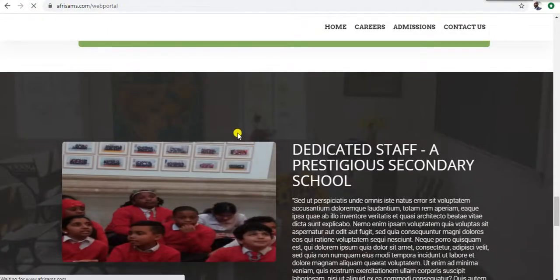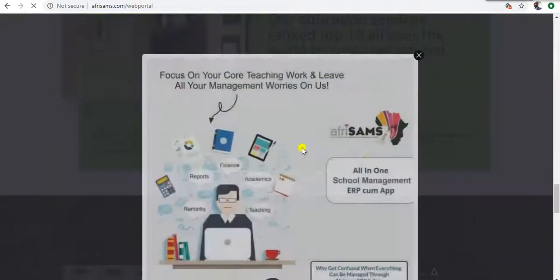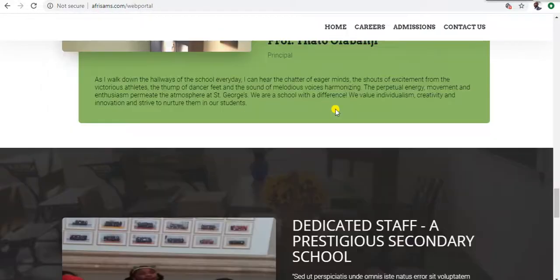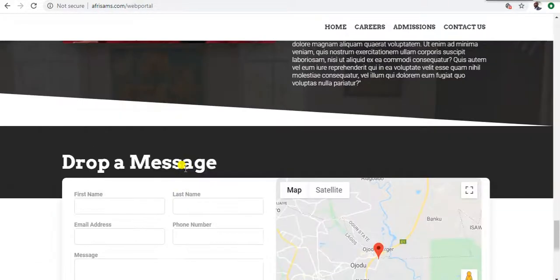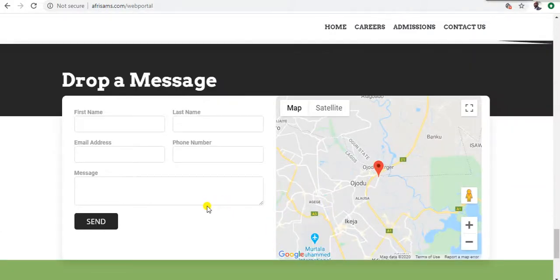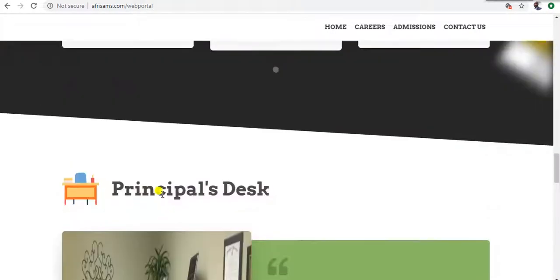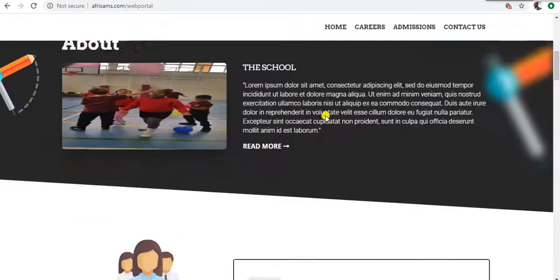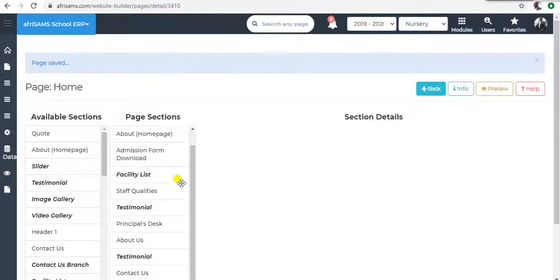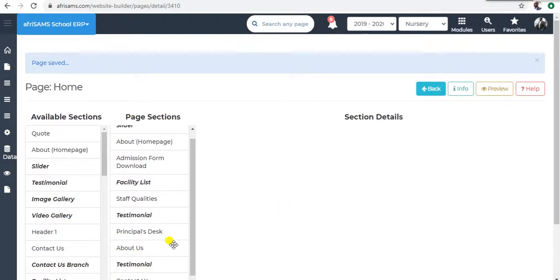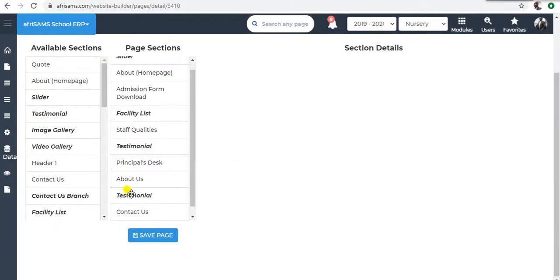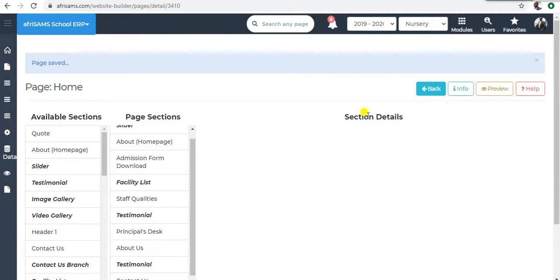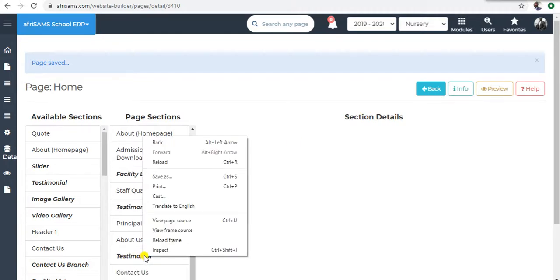You can see it's there now. So that's how it works. All right, so testimonial, it's there but it's empty, so you just need to add something to it.